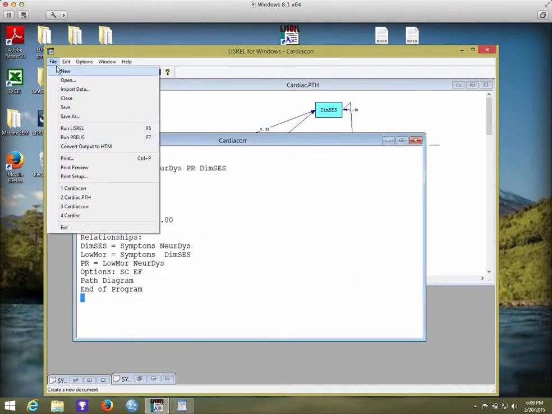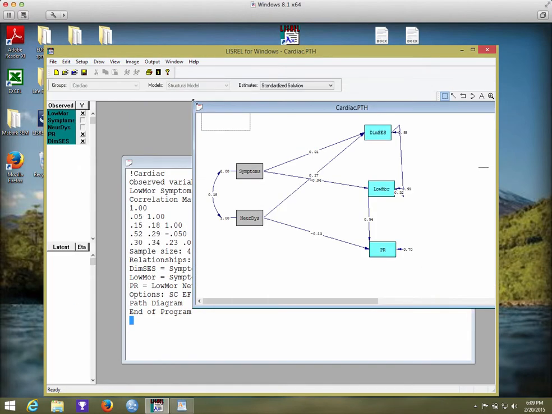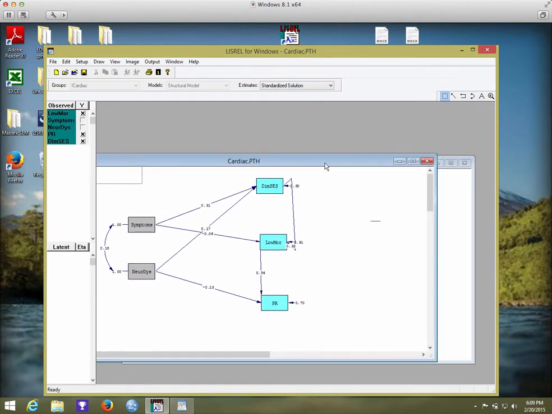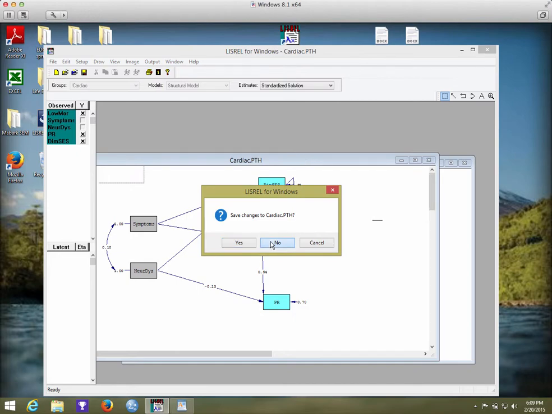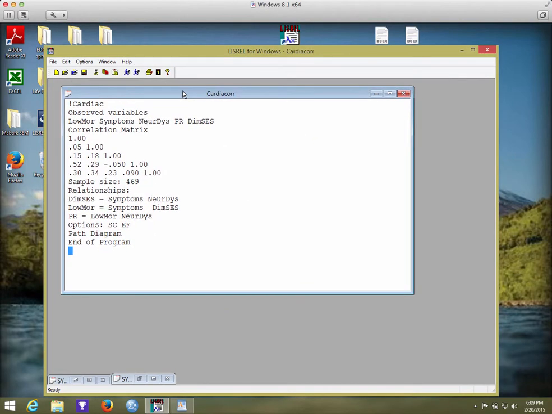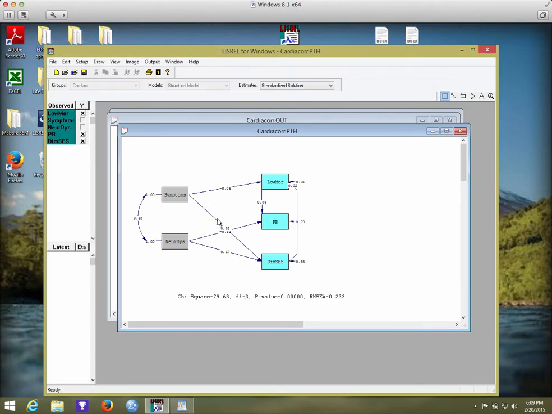And then if I close this path, all I need to do is go here and run it, and you can see that I get my path analysis.